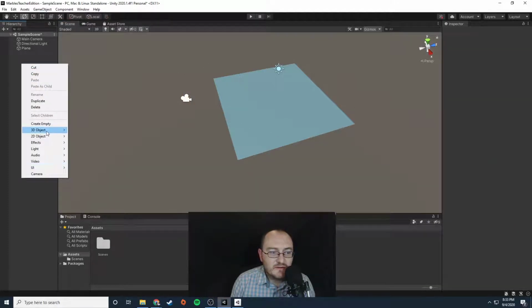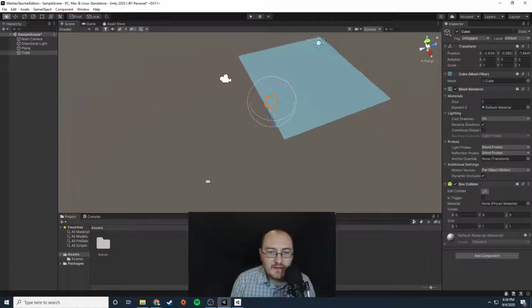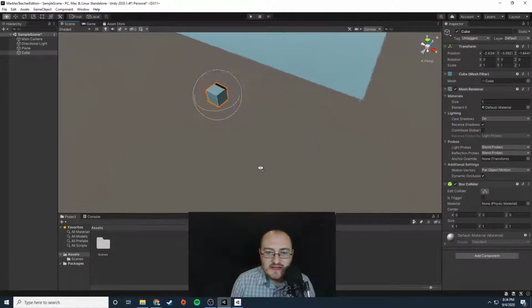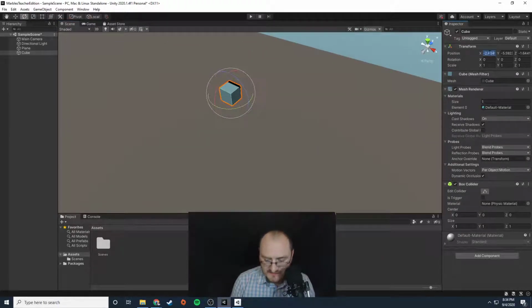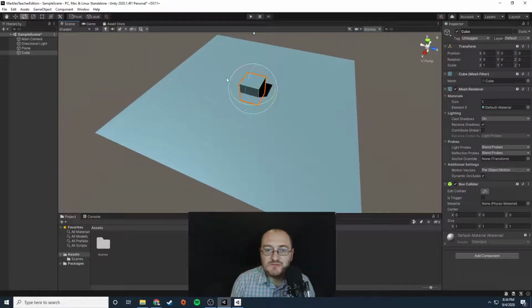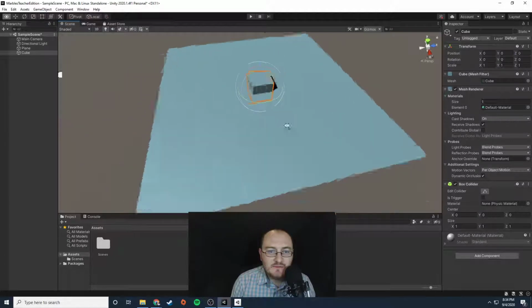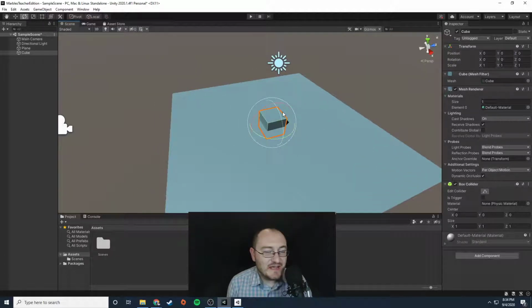All right, let's throw another object in there just for fun. Let's throw a cube in there. Now notice my cube is way far down here. So I'm going to zero it out as well. Okay, now my cube's right in the middle. Now notice that my objects are coming in really blue. That's because I changed my lighting to be more blue. If I change my lighting to be something different, then my colors would change. And in this first project, we're actually going to play around with creating materials for our objects so that they look better and we can give them some variability.